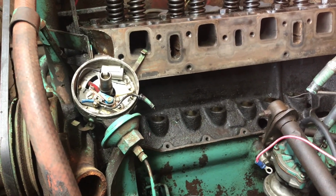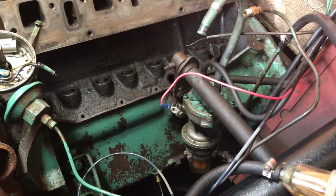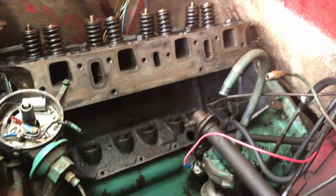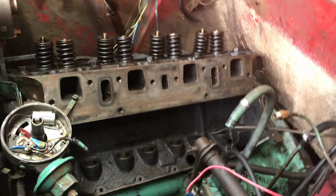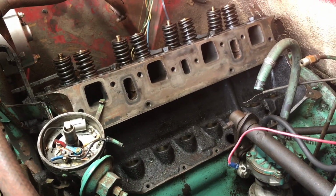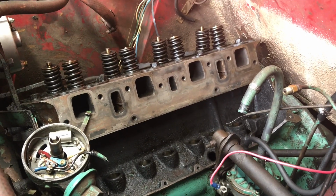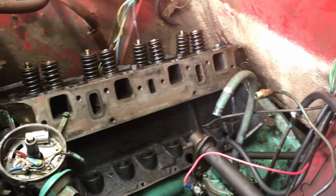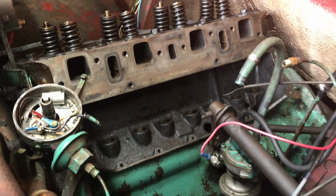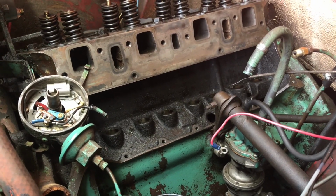So you'll see me get that cleaned up nice enough to paint. Most of it will just get wiped down, not doing anything as nice as what I did to prep the manifold. But at least for now, while I don't have great access to the motor, it'll look somewhat presentable when you show up at a car show and pop your hood up to show people what you've done. So I'll set you guys up in a time lapse and get it cleaned up and taped off.